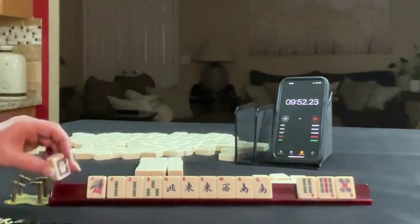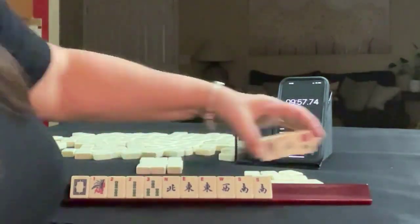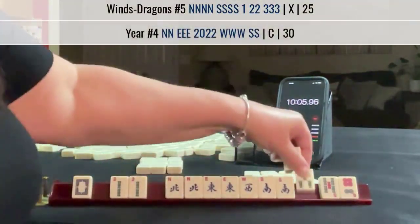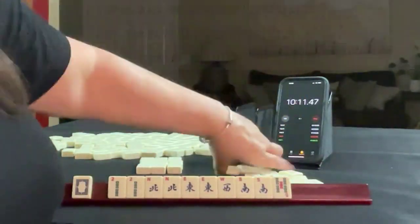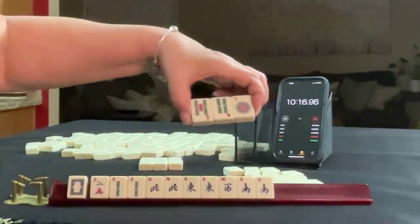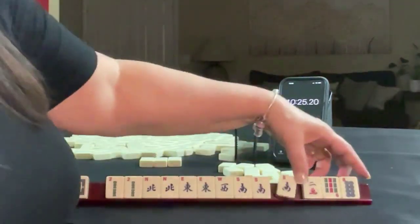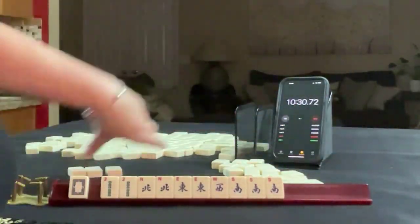No keepers. Let's see, single pair, Pung. Let's let the 4 go. North, that's a keeper. Okay, so we could do north and south with a short run. News with the year. Or winds. I think that's what I would do here. Let's pass these 3. 2. I'd keep it as an option. Pass those 3. South. We have news, south, 2s. Let's let that go. Pass fully. 3 for optional.